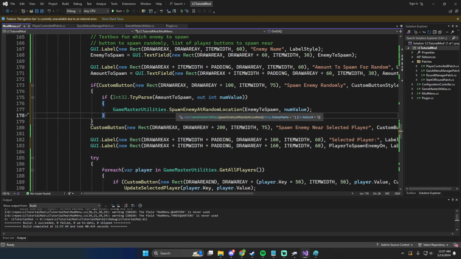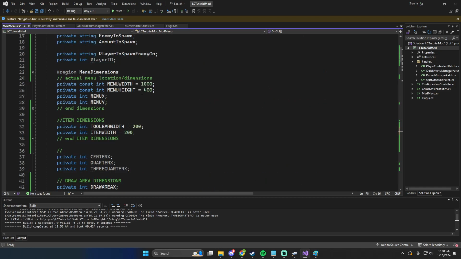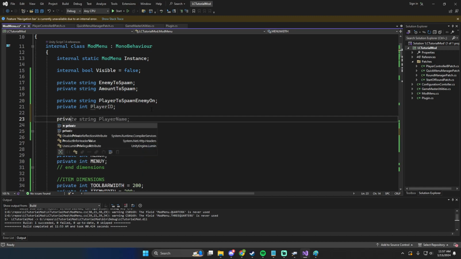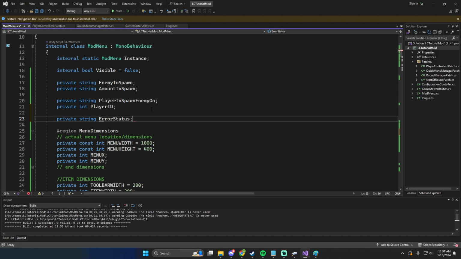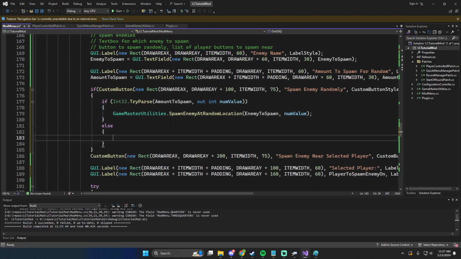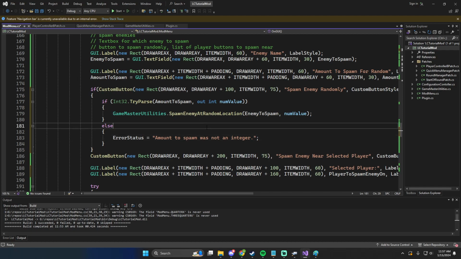And then we could do an else here, and set an error status, like a string. I like to do these, so we're gonna do a private string error status, and we could say else, error status equals amount to spawn is not an integer. Okay. I really like that. It's just something about saying, "Hey, you did this wrong. Do it right." Okay, so we've got that working.